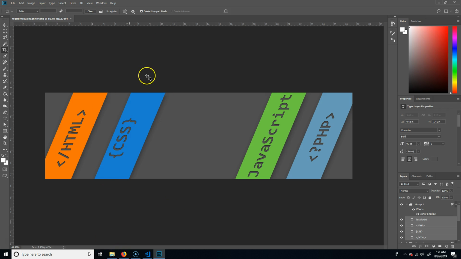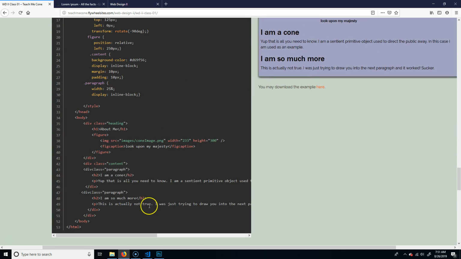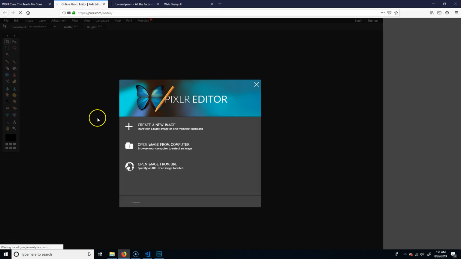So I'm going to go ahead and use Photoshop. If you don't have Photoshop, where are you at? I did include under, I don't know why I call it reference, it should be resources, right here, Pixlr editor. If you middle click, I don't know if you know that, it automatically opens up in a new tab as opposed to left clicking, which will direct you there. But you can go to this Pixlr.